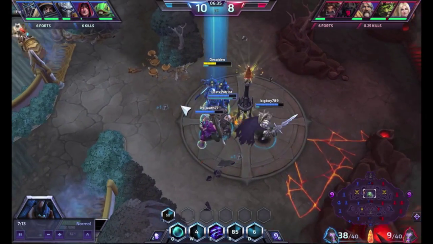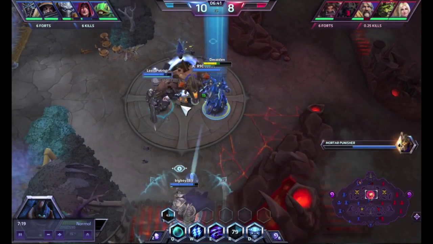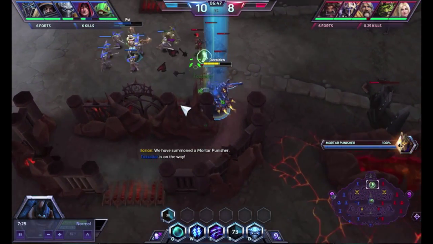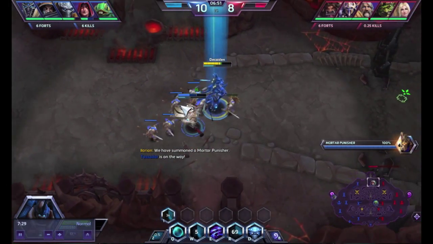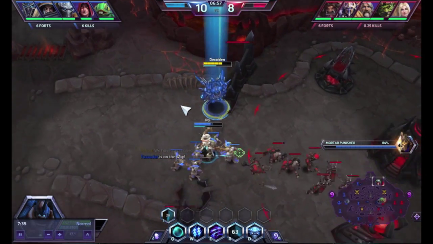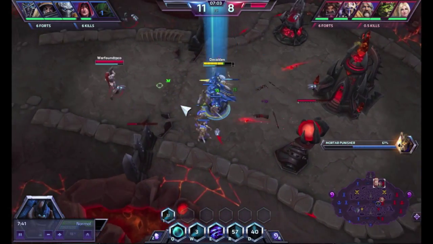So anyways, we clean up this objective nicely. The enemy team has to retreat because we have ults. And now they have to deal with a Molten Punisher. So anyways, I go back up to lane, help keep our Vala healthy because hey, Nova's still out there. And while the Punisher, Arthas, Raynor, and Murky push mid lane, we're gonna push top lane.